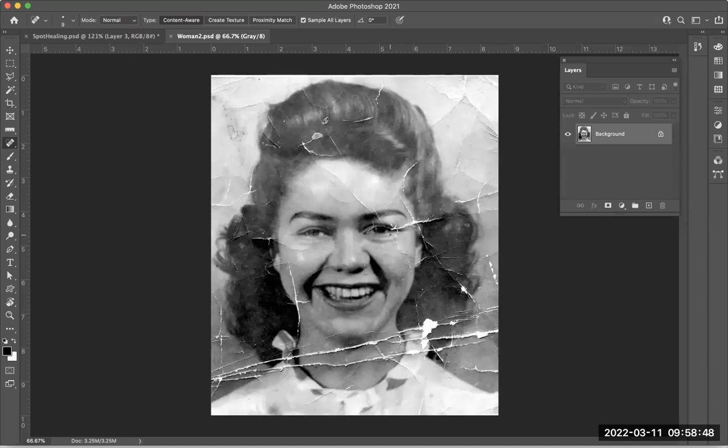that I'm going to demonstrate on this one. Okay, so the first thing I'm going to do is add a blank layer. I'm going to click the new layer icon here, the square and the plus sign. I'm going to, like I said, use a combination of the 3 tools: the spot healing brush, the healing brush, and the clone stamp.